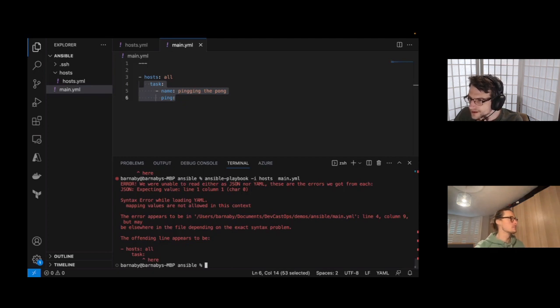Mapping values are not allowed. Oh, it's tasks. You've changed it to task. It hasn't saved yet. It's probably just pressing the wrong buttons. Oh, it's so bad changing between the two. I do it on the same keyboard as well, which I'm not sure is better or worse. Still doesn't like it. What?